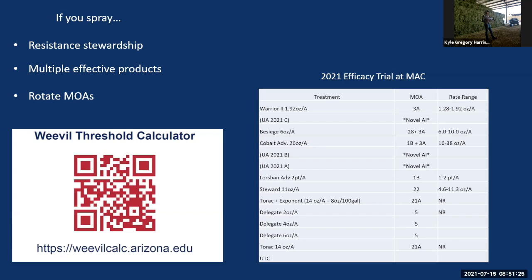Definitely want to rotate modes of action, be a good steward. Have your MOAs on there. We're working with a product that might come into registration, most likely not by next year, but it is a novel AI, so we are throwing that one in. We also have a couple of products on here that are not registered, but those companies are looking into getting them registered. So again, maybe another couple of modes of action that we can look into to rotate in.